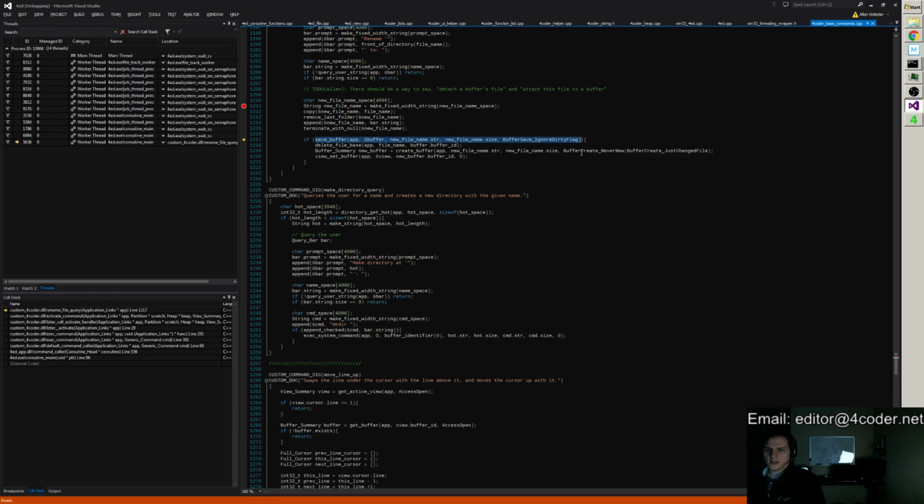So what we actually need to do is, once we save the buffer, we need to call create buffer first and make sure it's not the same buffer we had in the first place. That's what we need to do.